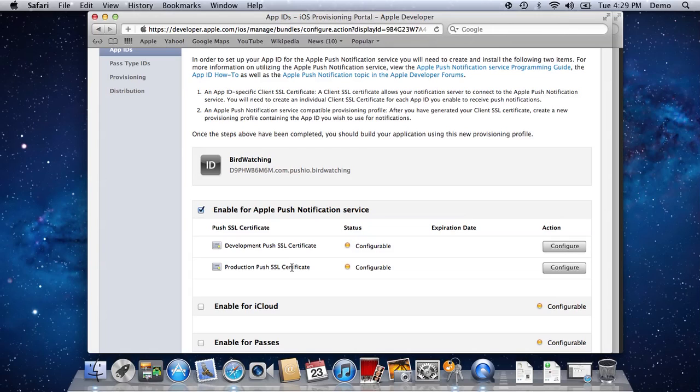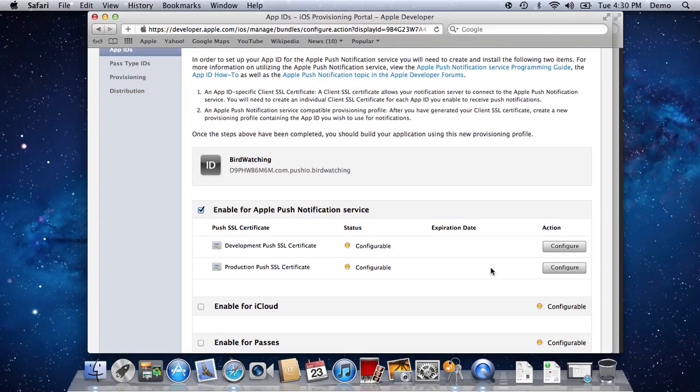We only need to make a Production Push SSL certificate, and if you upload a development certificate to the PushIO service, it won't work. So that may seem odd to you since you're still in development on your app, but in this case, development refers to developing a push server, not your app. So one more time, you only need to create a Production Push SSL cert, and that's the only thing you should upload to PushIO. If you upload a development cert, it won't work.